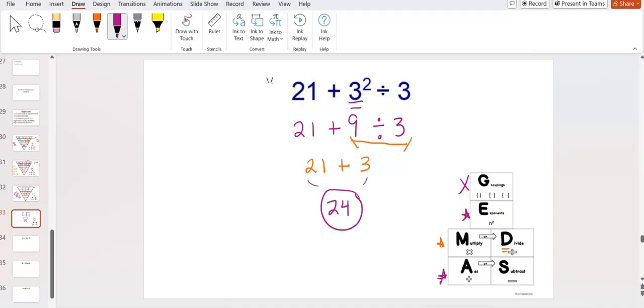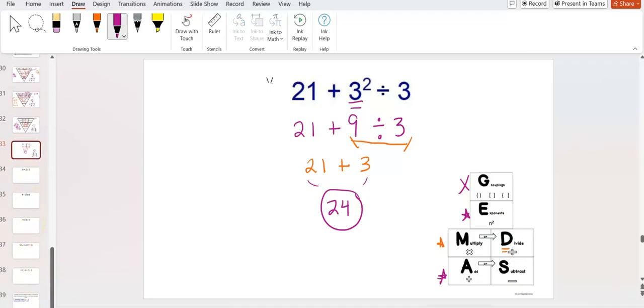All right, so the rest of these problems that we have, and you can see over here, we have a lot of practice problems. If you have the note paper, you can see that as well. We're doing the same thing over and over and over again because practice makes progress. And the more you practice, the better you're going to get.